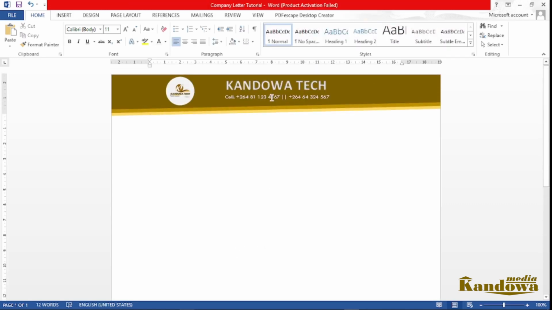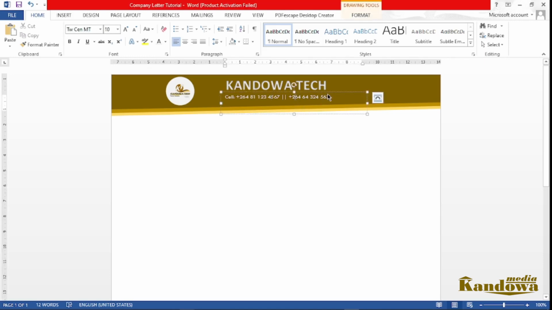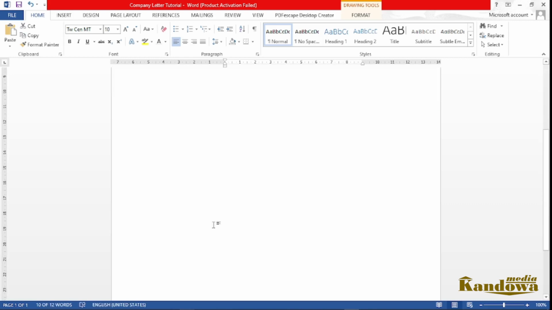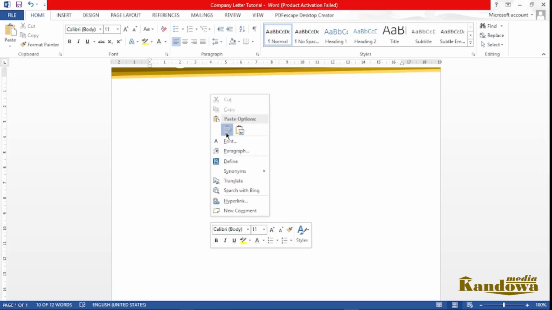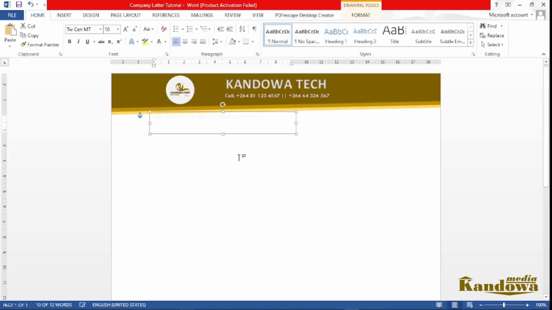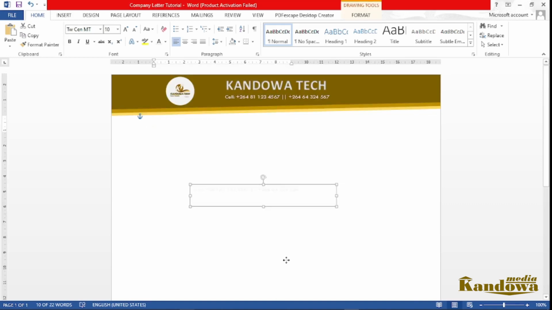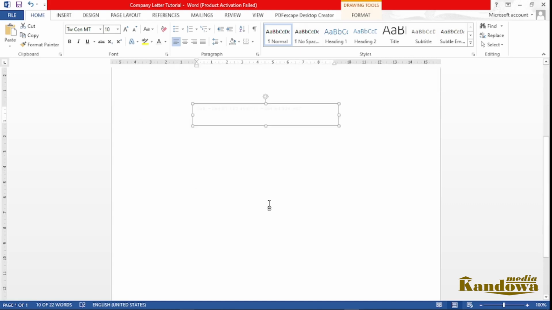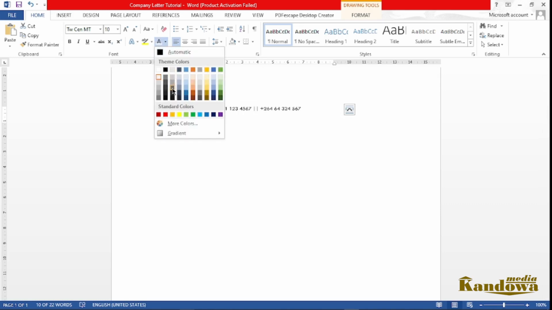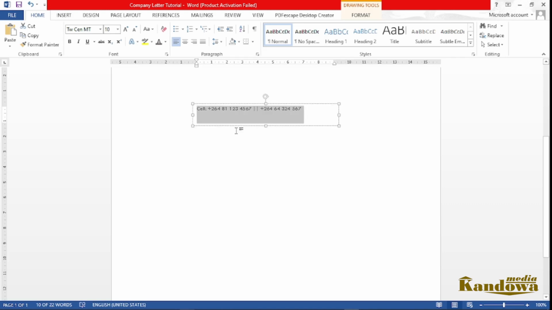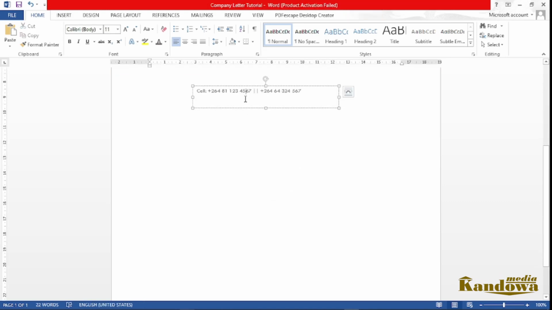Now you want to add your text. Instead of inserting a new text box, just come to this one, select it, copy it, and paste it on this side. As you can see, it's here. You can't see it, but just move it down. Make sure you select it so you don't lose it. You can't see the text because the text color is white, the same as the picture, so you have to change that. Now you will see it.